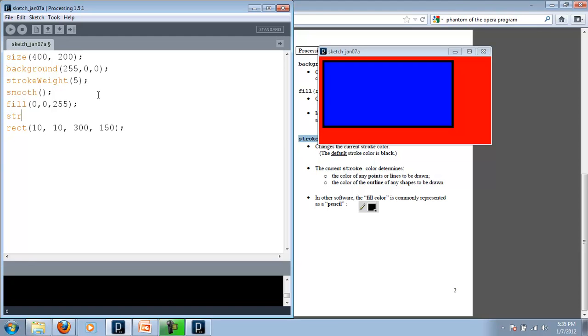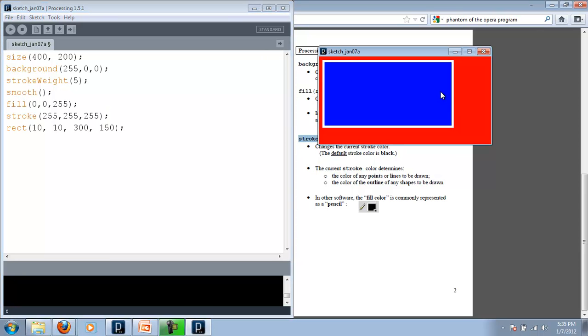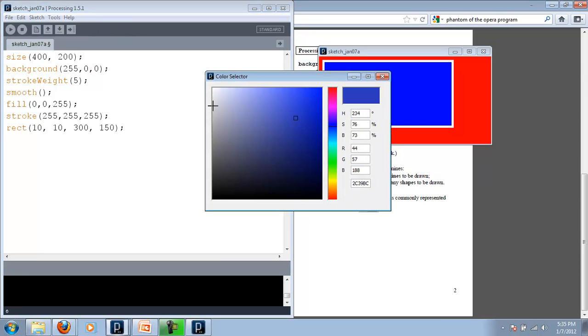So I'm going to put in the command stroke 255, 255, 255. When I do that, now I've got a red background with a white stroke and a blue rectangle.